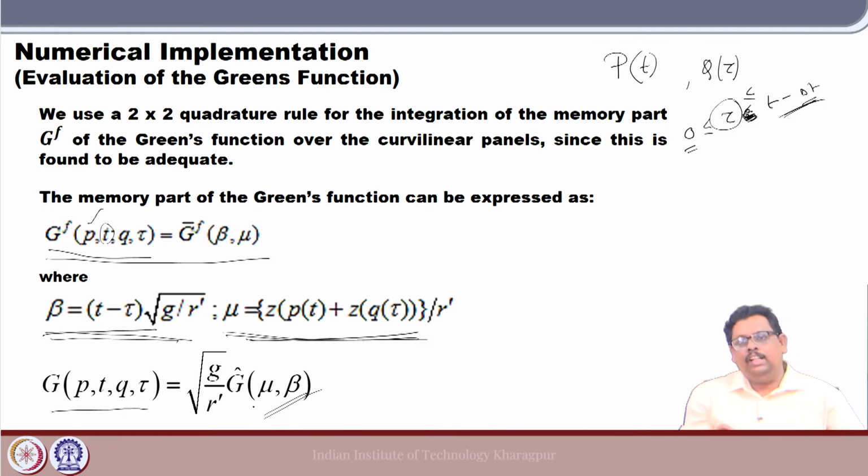Now here I have to deal with the 4 parameters, right, and this is actually very difficult. How can I handle this p and then q, then t, a 4 dimensional variable? So, then I use this transformation law to make this 4 dimensions into a 2 dimensional variable. Now, we are comfortable dealing with the Green's function in the domain of mu beta, and of course, once we get the value of G in mu beta, definitely we need to go back to the original p, t, q, tau in this domain, right. Definitely we are going to do that.